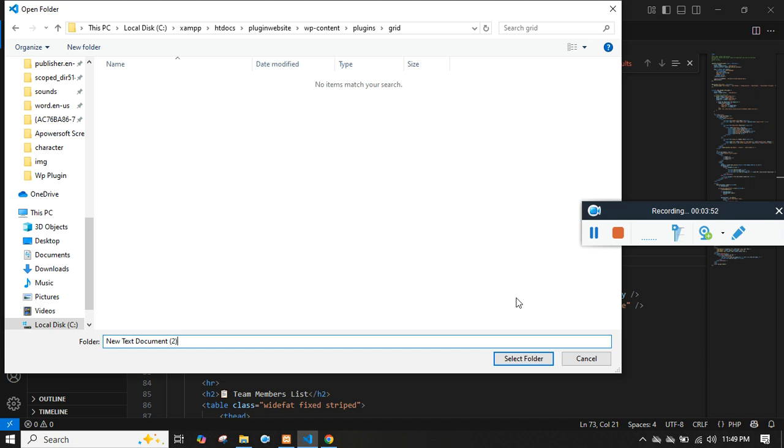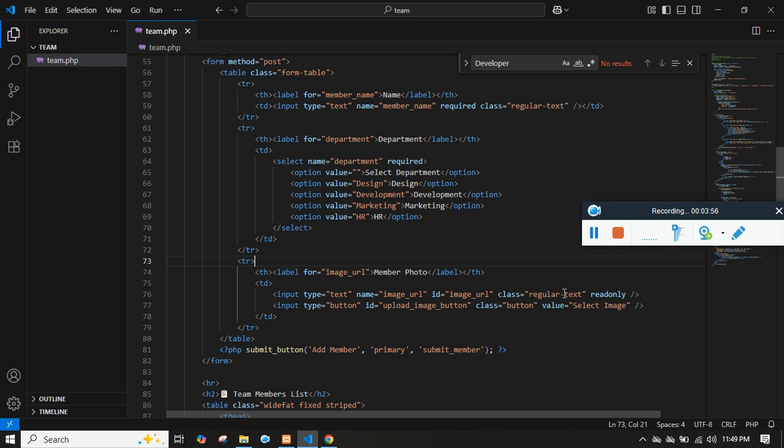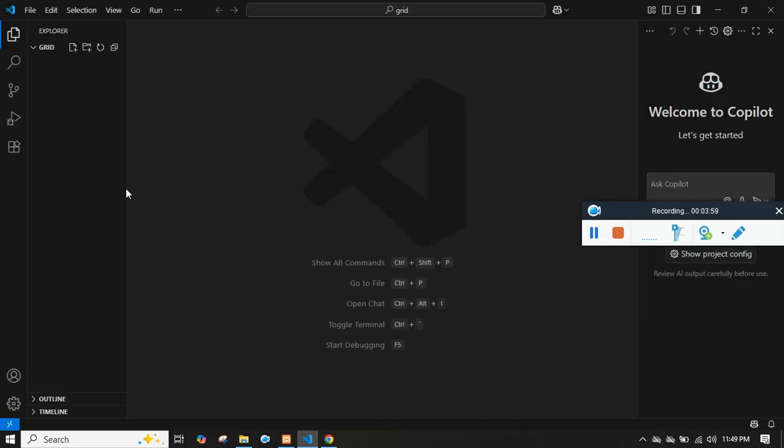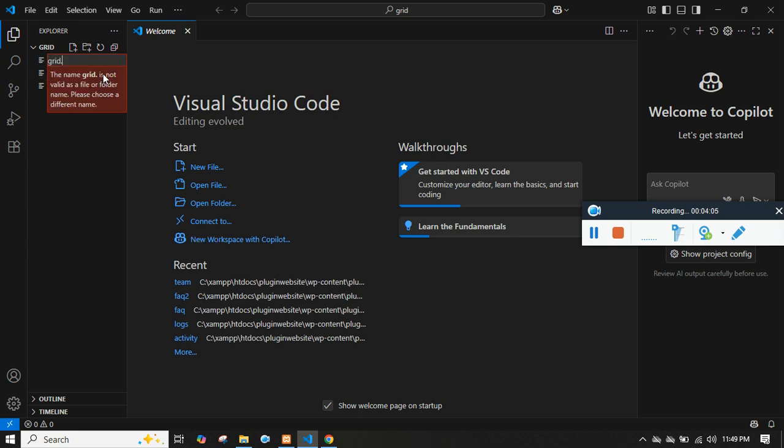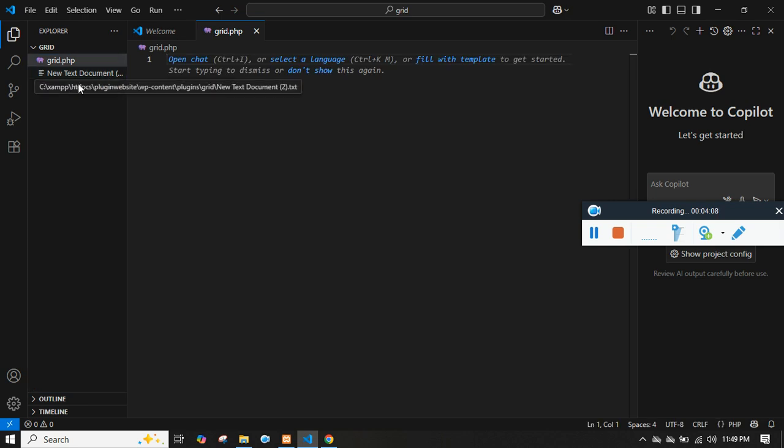It's not working, so let's just select this grid folder and open it in Visual Studio Code. With Visual Studio Code, if you click on this plus button, you can create a file. I'm going to name it grid.php. You don't need these text documents, just delete these.